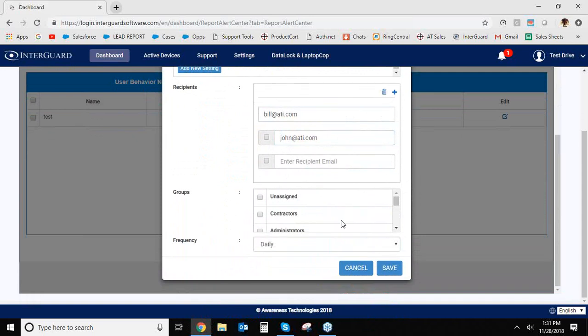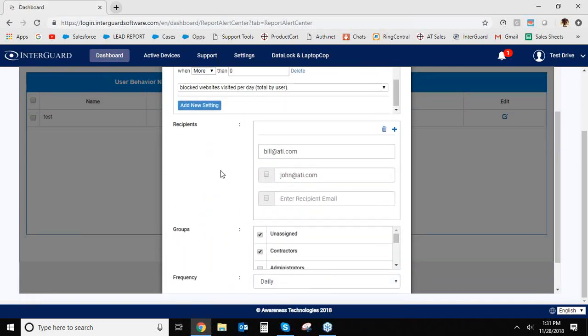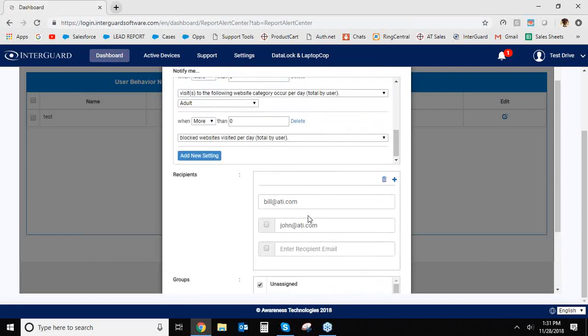So you get the idea. Who is it covering? I could have this covering everybody. I can have it covering just one group of people if I wanted to. How often do I receive it? This is a daily notification. So this behavioral one is saying, at the end of today, these things took place.